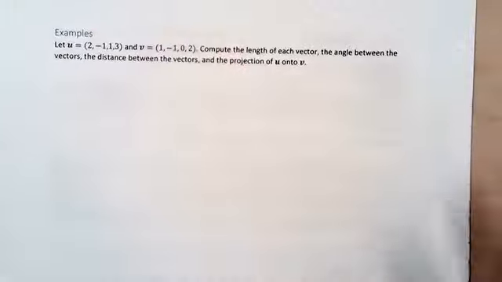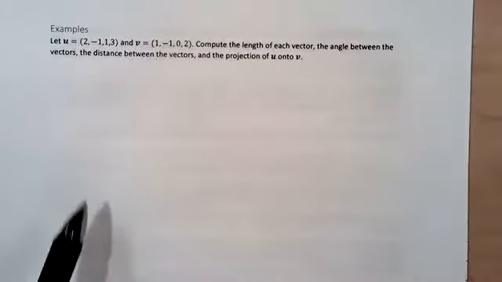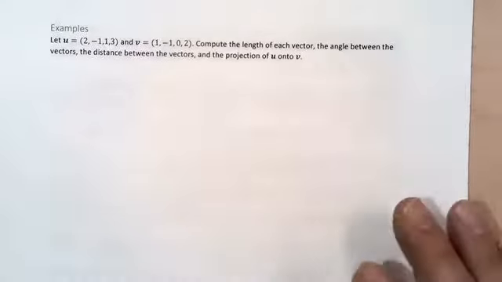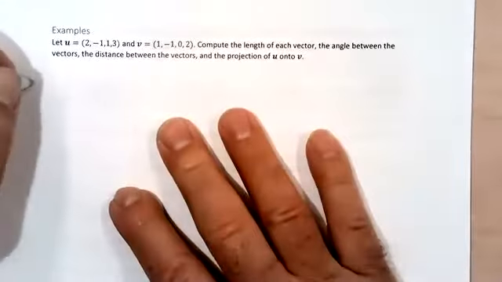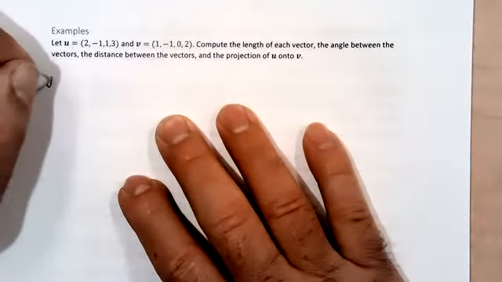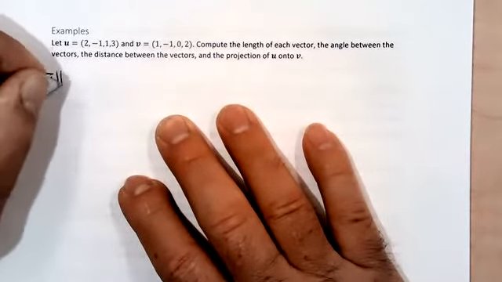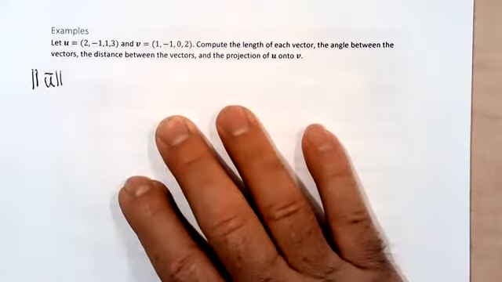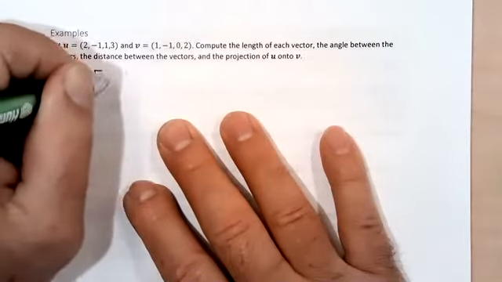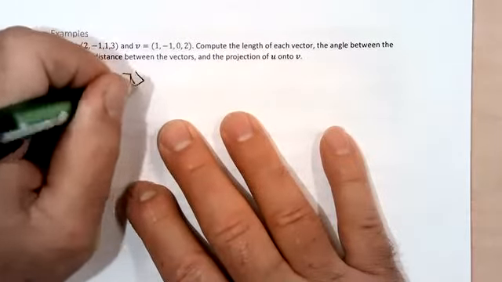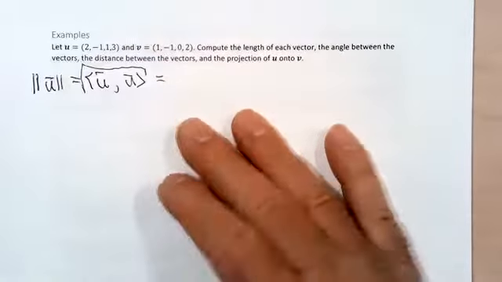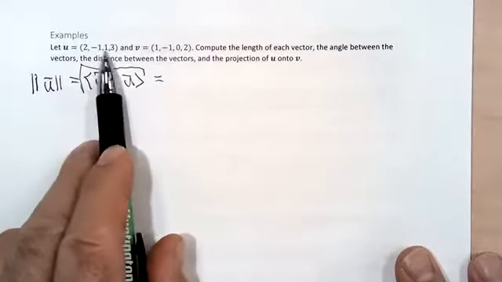Okay, so page 3. Suppose u and v are this. So these are 4-dimensional vectors. Let's compute some lengths, angles, distance between vectors, and projection, just so that we all are sure about how this works. So suppose I wanted the length of the vector u, or you could say I want the norm of u. Well, what I'm supposed to do is take the inner product of u with itself, and then take the square root of the result. So here's u, it's 2, minus 1, 1, 3.